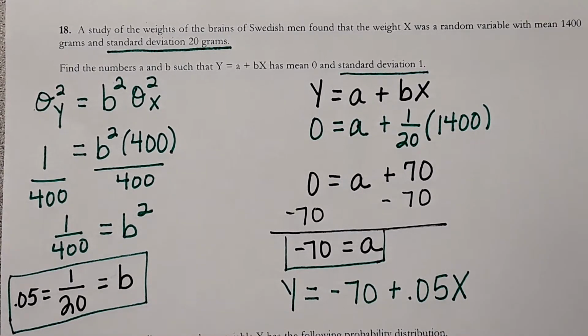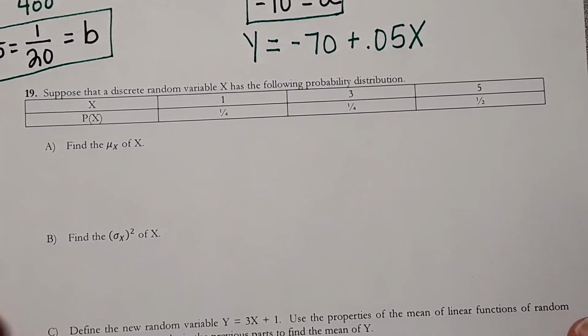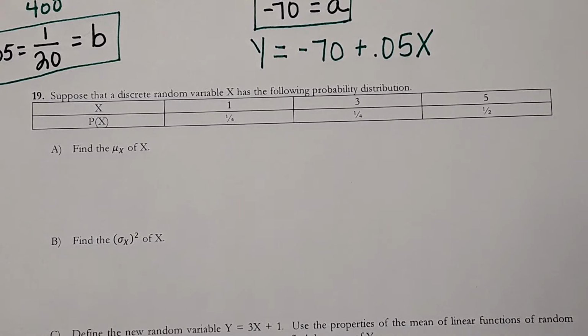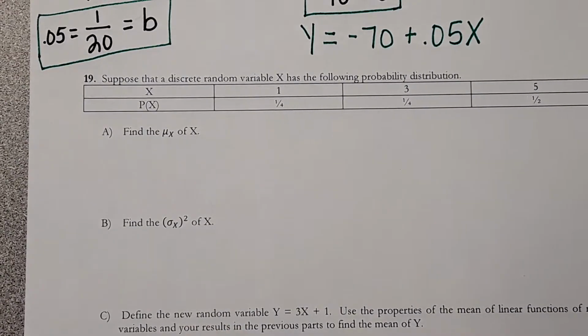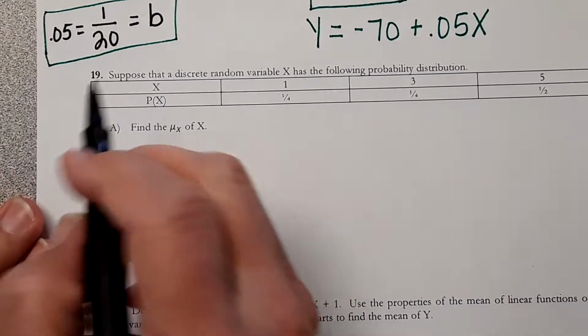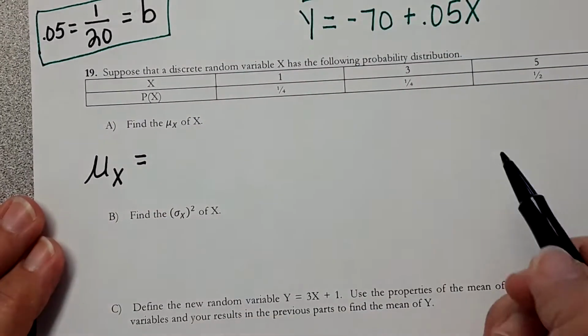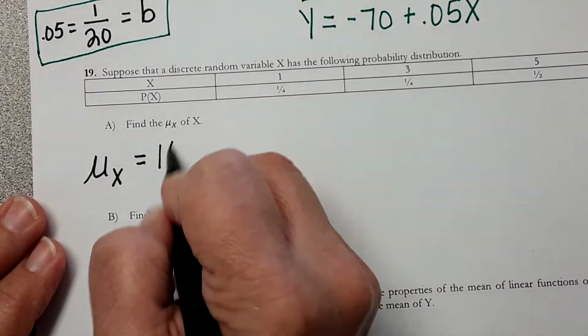Okay, are there any questions about that one? Okay, so now I want to see if you guys can do 19. I know there weren't 19 problems, but I took this off something, so now let's see if you guys can do A and B right now, okay? When you see mu of x, that is the expected value. So remember, expected value is the mean. Okay, so when we go to write this, you're going to write mu of x equals, especially if it's a free response problem, you guys, you need to show all your work.